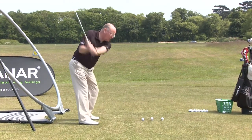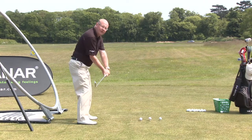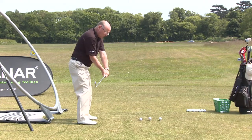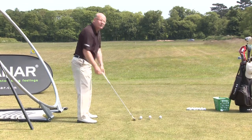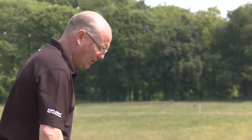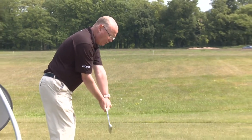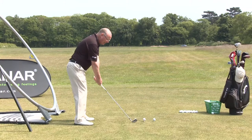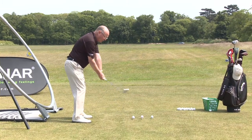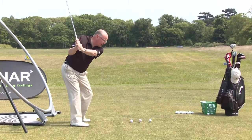If I swing to the top and stop, I can undo my whole golf swing. Half my swing is body turn, a quarter of my swing is forearm rotation, and a quarter is wrist hinge. So from now on, I want to think of the golf swing as a three-piece jigsaw puzzle. It's a quarter wrist, it's a quarter forearm, and it's half body. That really is all there is — a wrist cock, a forearm rotation, and a body turn. If you've got those three, you've got a golf swing.